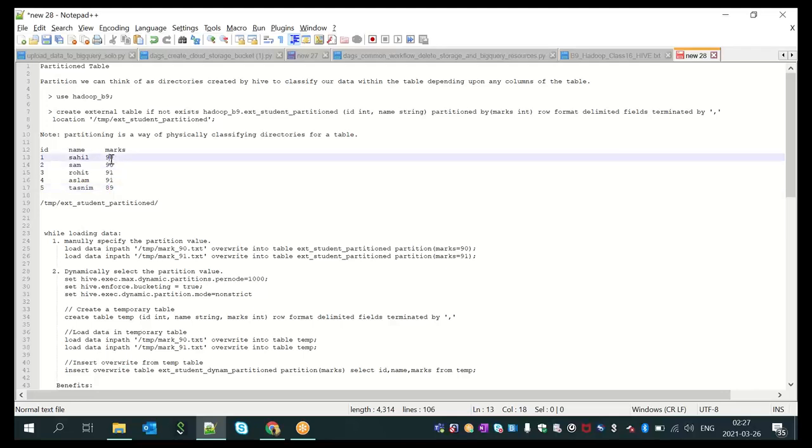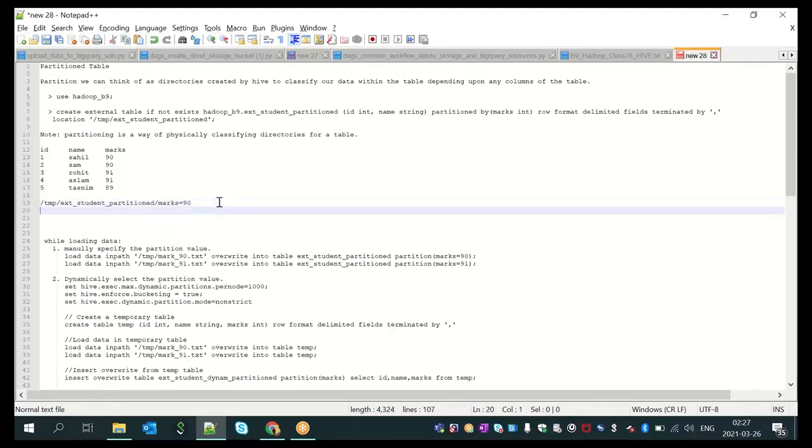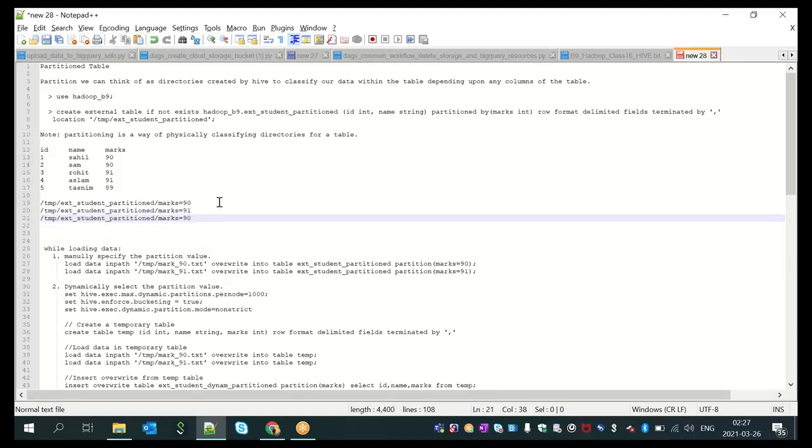Depending upon these values, you will see folders like this: marks equal to 90. Then you will see another folder, marks 91. Another folder, marks 89.